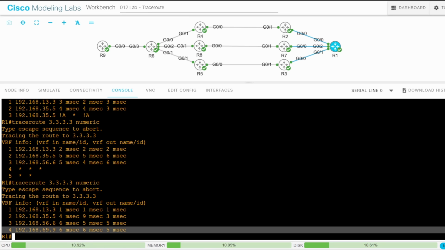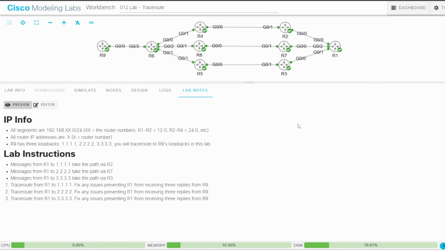So, in this lab, we troubleshot some basic problems with traceroute. Traceroute is a useful tool for troubleshooting basic connectivity issues. As we saw in this lab, it might not always work. For example, some devices might not send ICMP unreachable messages, or they might get filtered by an ACL or a firewall. But in many situations, it's a helpful tool for troubleshooting. Okay, that's all for this lab. I hope it was helpful.